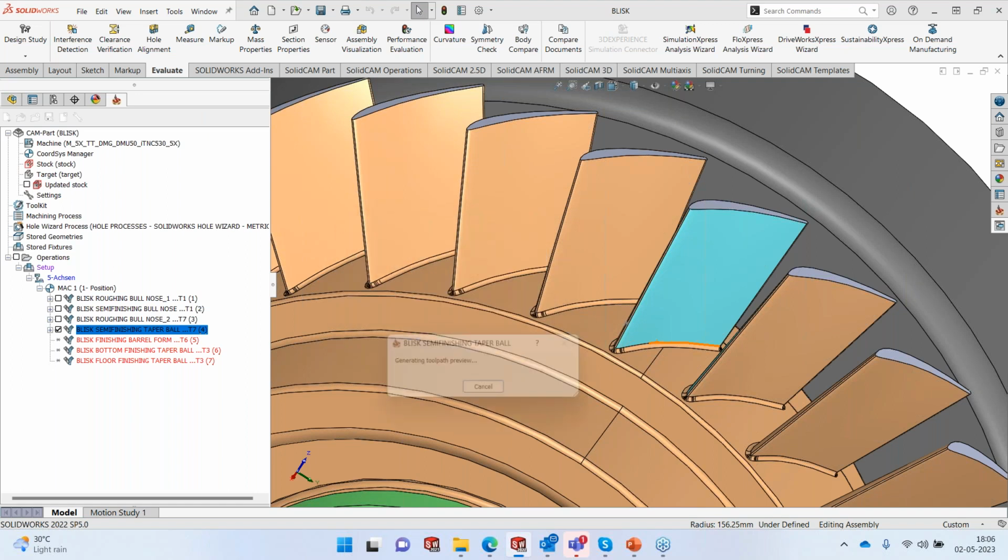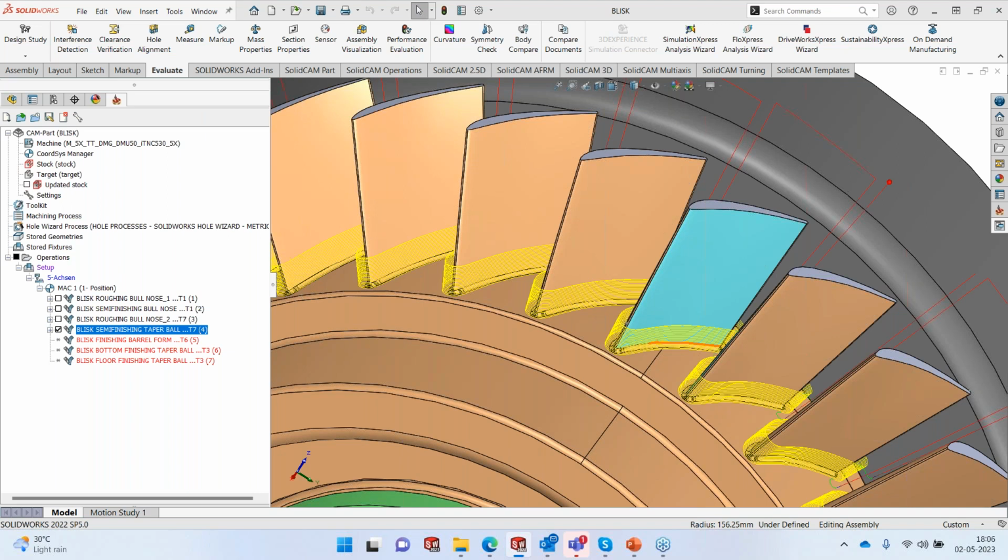Somebody's asked me if I can show the solid verification of the taper ball nose. In a moment, I'll do that. Let me finish the calculation.